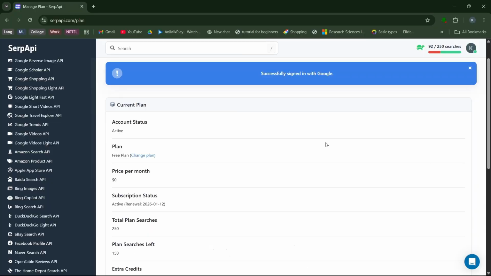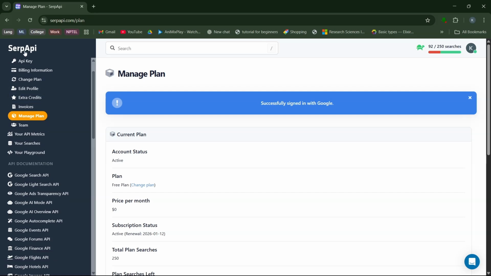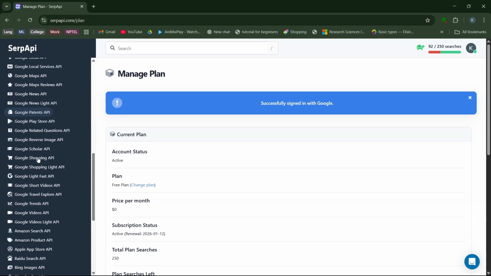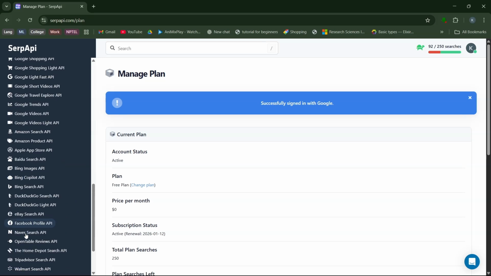Now before we move on towards the codes, I would quickly like to show where you can get your APIs. You can use SERP API over here. You go there, sign up, create a new account, then find this Amazon search API. We are going to use these, and there was an eBay search API, this one right here. So you have to search for eBay search API and Amazon search API.